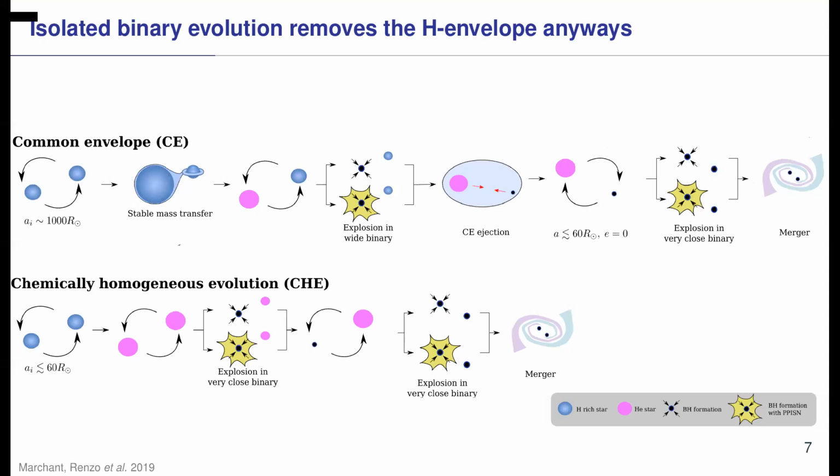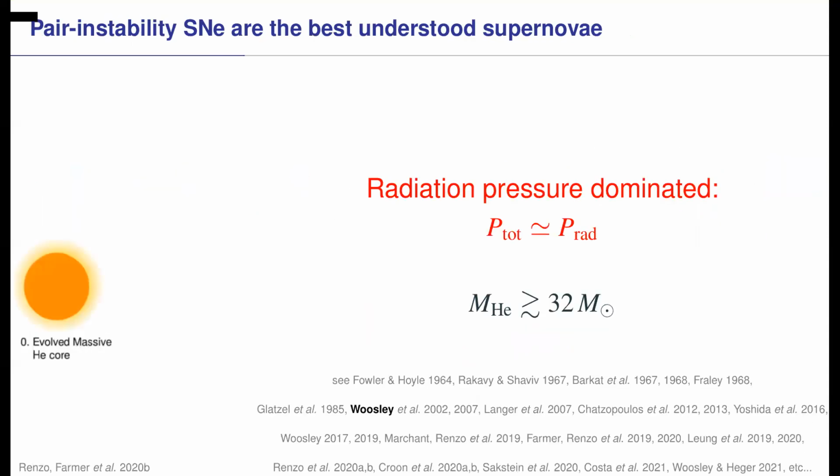Okay, so we need a big core, a helium core. And why does it need to be very big? That's because we want the star to be radiation pressure dominated, which means the star is held up against its gravity by the pressure of photons. And if you have a core that's, after wind mass loss but before the pulsations, about 30 solar masses, that guarantees that you're going to enter the instability region.